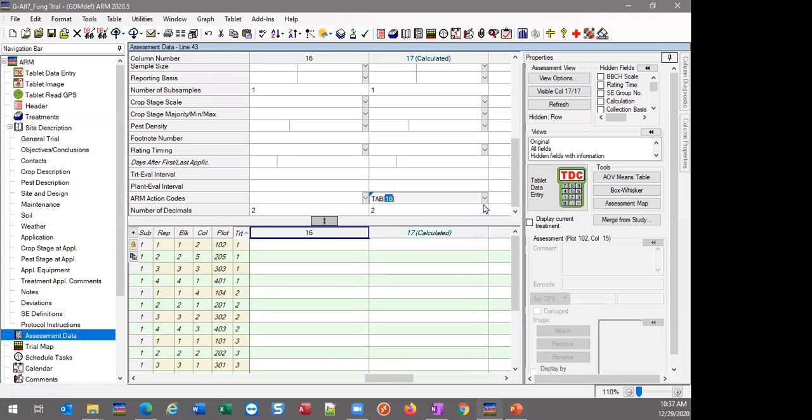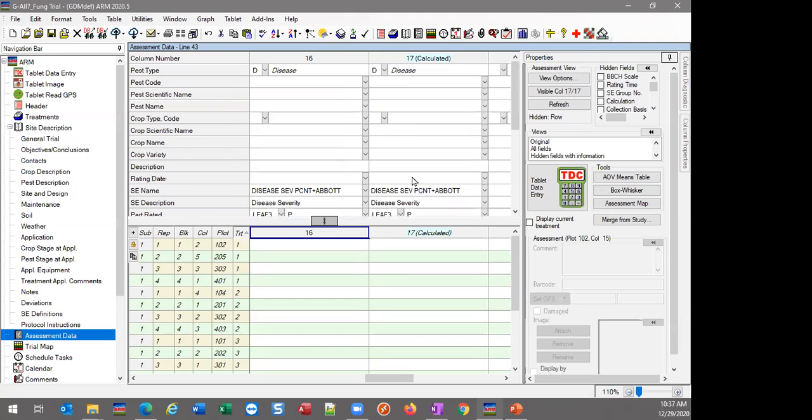And so now we can see we chose that action codes field, and the column reference updated itself. So ARM makes sure, since we brought both of those columns together, even though when we chose the value, it was the tab of column 3. Since we had brought in that source data column, ARM can make sure that it's smart and references the two within its own SE. All right, glad that worked out.